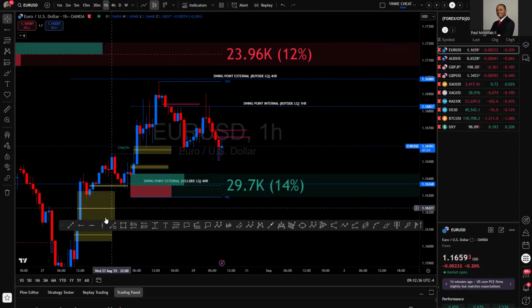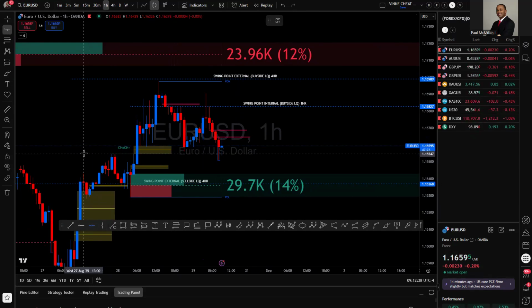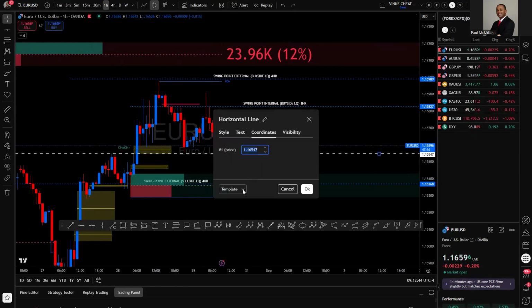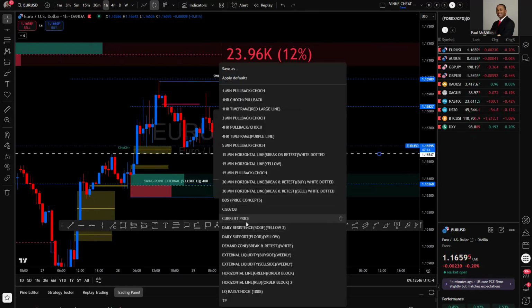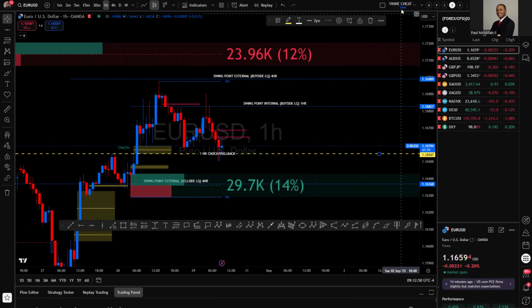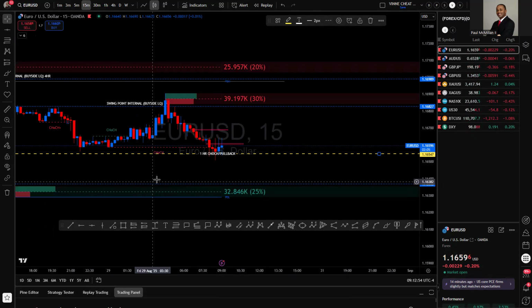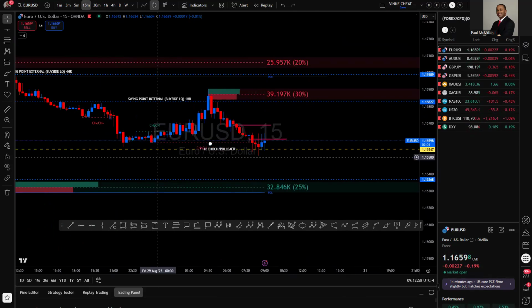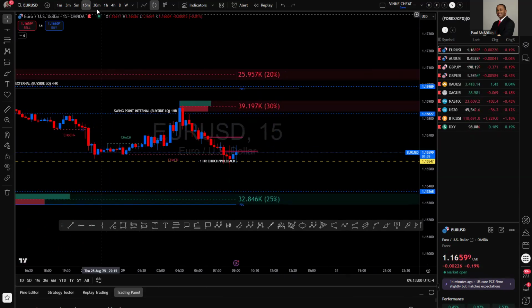Now we have a chop level here, and we're going to mark that. So what we're looking for is, let's mark this up. This is really going to be the 1 hour pullback here. I'm just going to put that there. Now if I go to the 15 minute, you'd be like a trout speeder, but I'm just going to keep it back there.